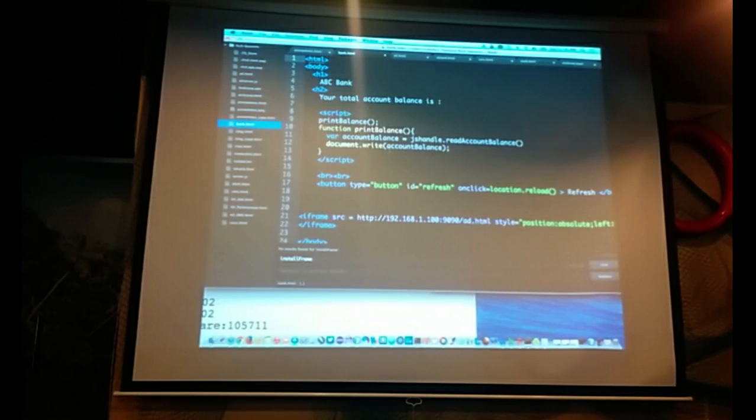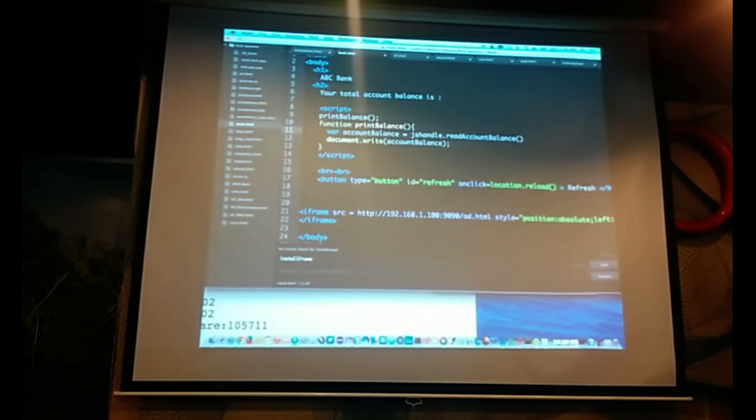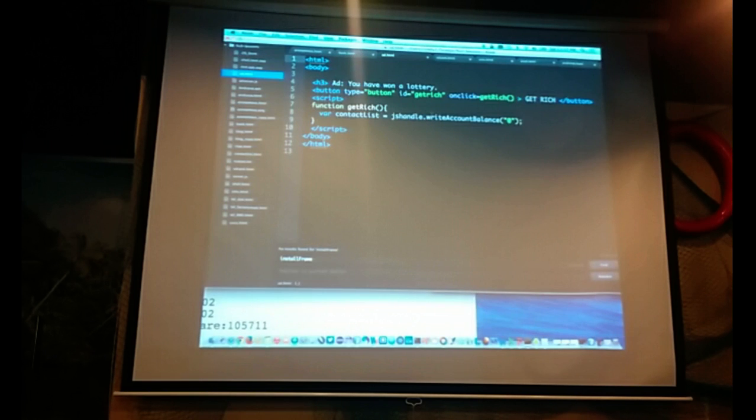So the web component basically makes use of the read account balance API, which is exposed using the bridge, and it also creates the iframe where the add page is used. Okay. Now let us see what the add page does. The add page uses the handle, writes the account balance and updates it to 0, which means that using the web native bridge handler that is exposed, the add page can also write to the system resources, thereby indirectly changing the attributes of the main page.